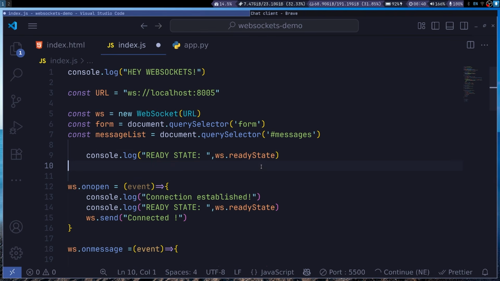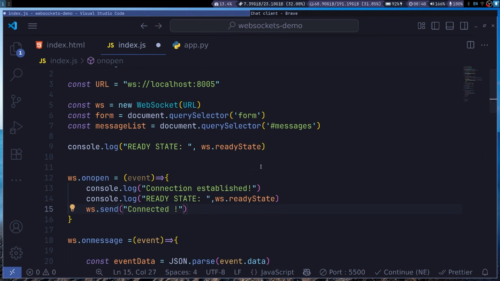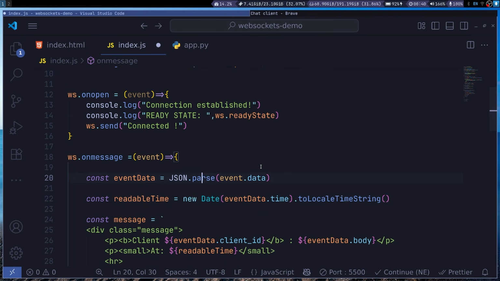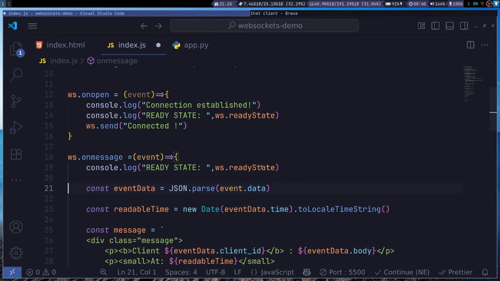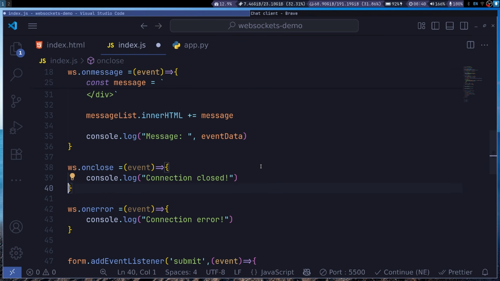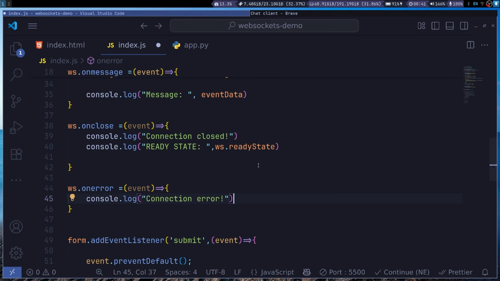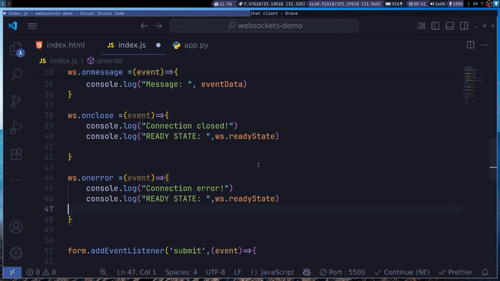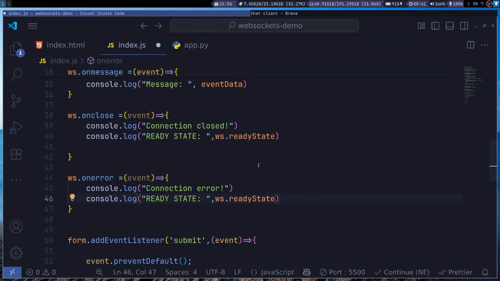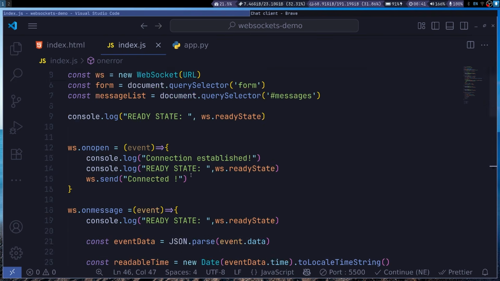I'm going to do this for each of the stages. Let's say for the first stage where we are not listening to any event. Then the second stage when we have opened. The third stage when we get a message. So I'll do the same thing right here. And then the next stage where we are actually closing the connection. I want to just show you the different ready states our client will be or our WebSocket will be in. So yeah, this is basically what will happen.